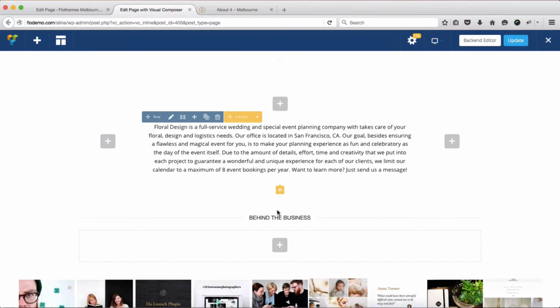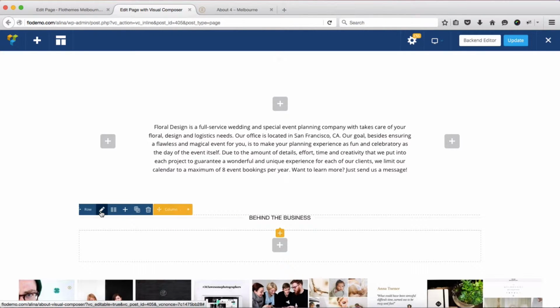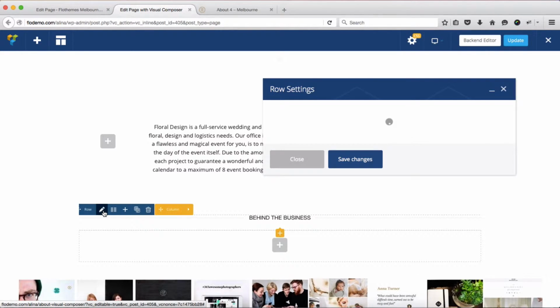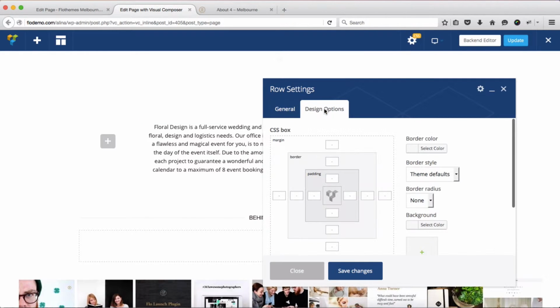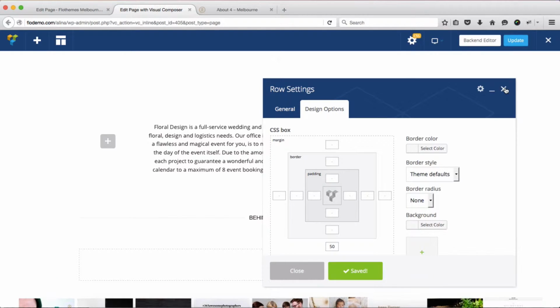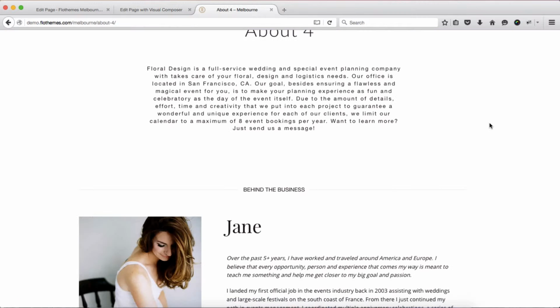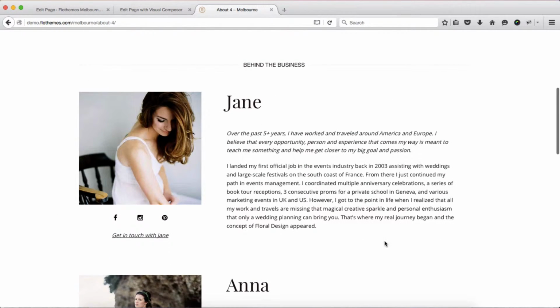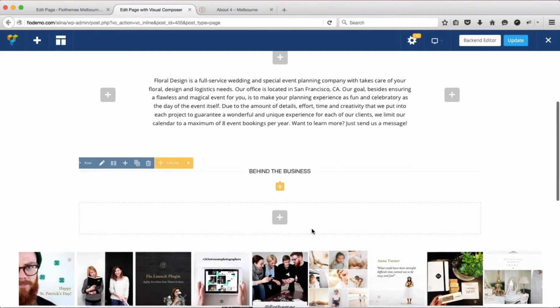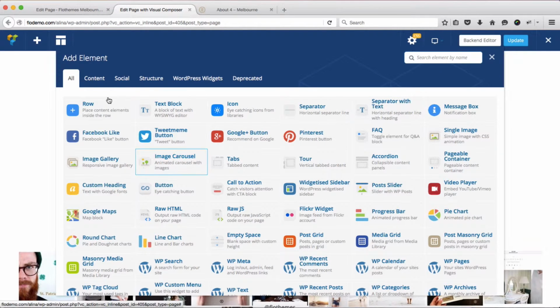Once again, we do need to add some padding here, so we'll go over here to this row. We will edit it. We'll click on Edit Row and go over to the design options and add in our margin of 50 pixels. We'll click on Save Changes and we'll go ahead and close this. Alright, next off, we need to add in the following About section with a profile image, some social links, and some basic text as well. So once again, we need to go over here and add an element. So we'll add in a row.